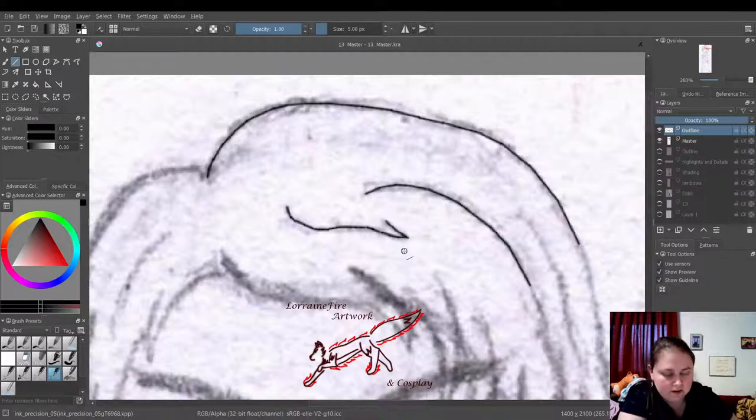I'm on the right layer, right? Yes, I am. There's probably a cat fur in my nose, and I would like it to stop. They're adorable, but seriously, their fur does not need to be in my nose.